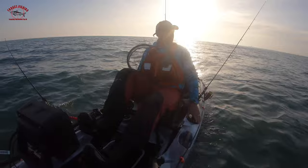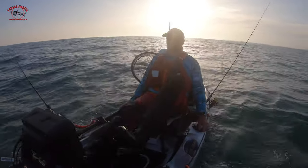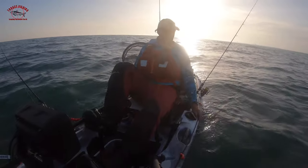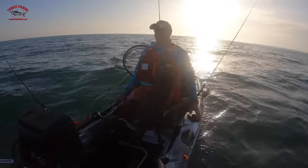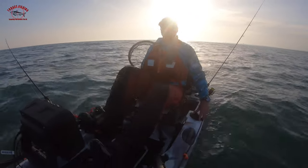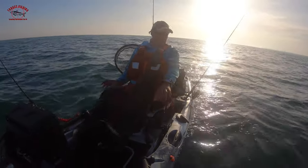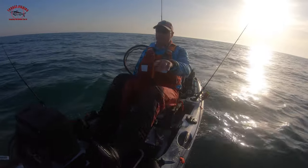Nice little session really. Quite nice fishing there. This is what I want the Wildcat for. This is this type of fishing. Hands-free paddling. Rod over each side and still setting out. I would like another rod holder this side, but that's actually got the camera boom on it at the moment, but that's going to go further back.